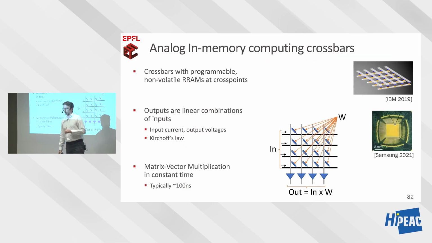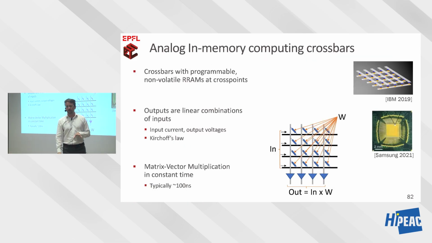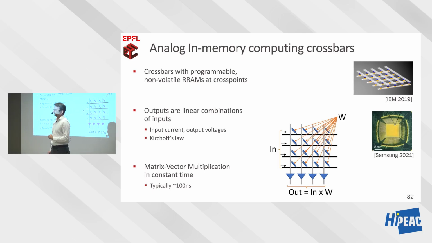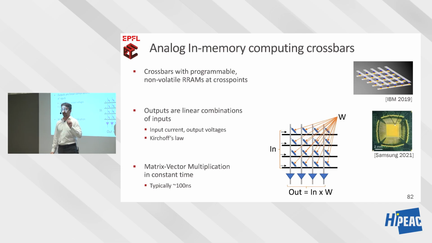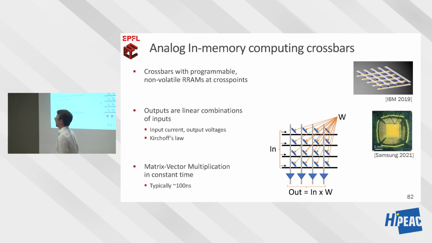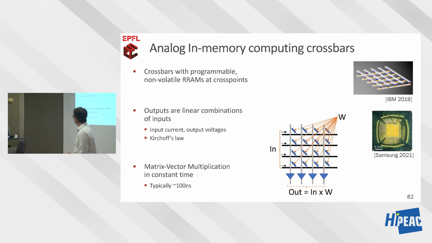Okay. Any question about systolic arrays and transformers before I move on to something a little bit crazier? Okay. Analog in-memory crossbars. So I spent quite a lot of time in another lecture saying that we want our in-memory computing to be digital, and now I'm contradicting myself saying, okay, let's do something analog.